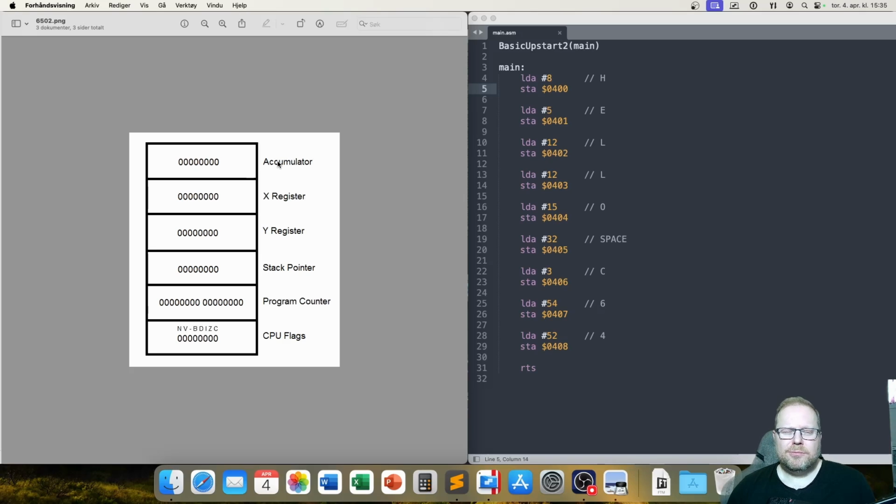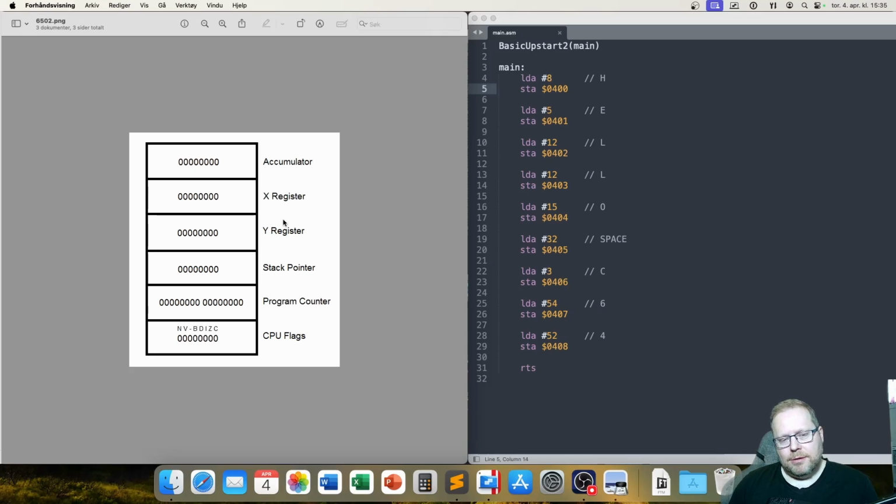So if this is your first time learning assembly language, and you think that this is really confusing at this time, look, I get it. When I started learning a few years ago, this was like black magic to me.